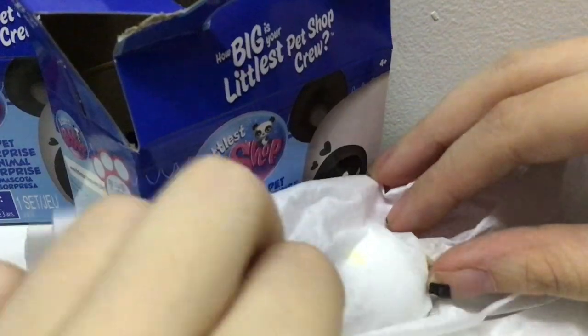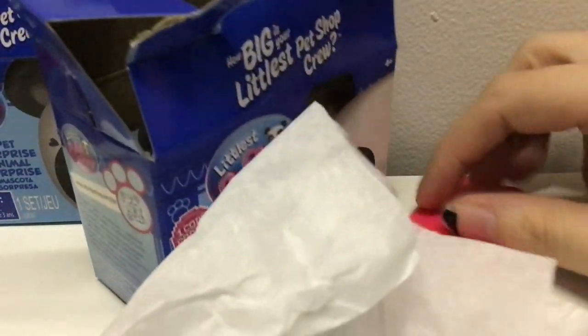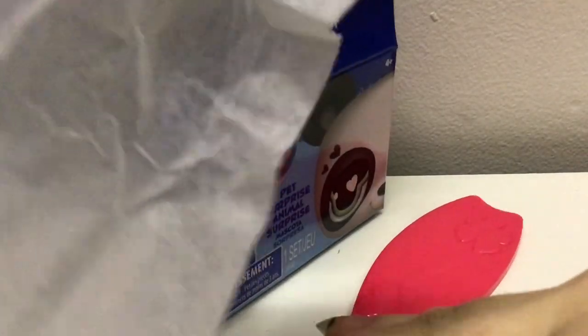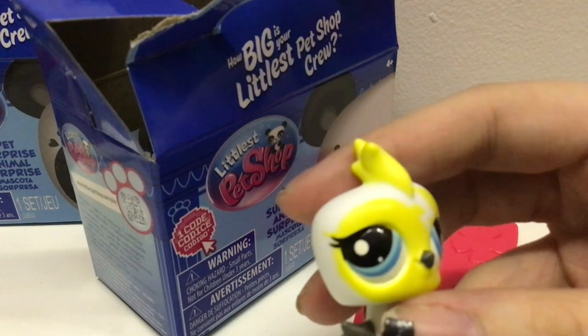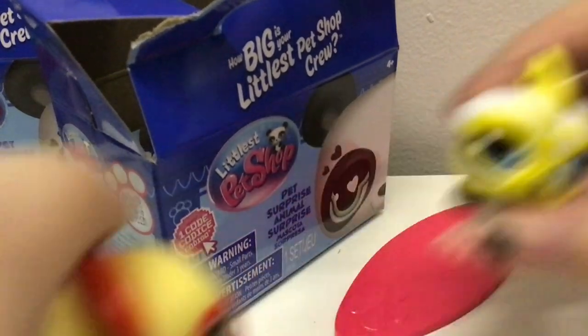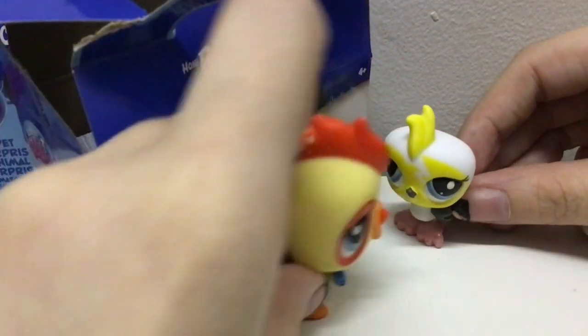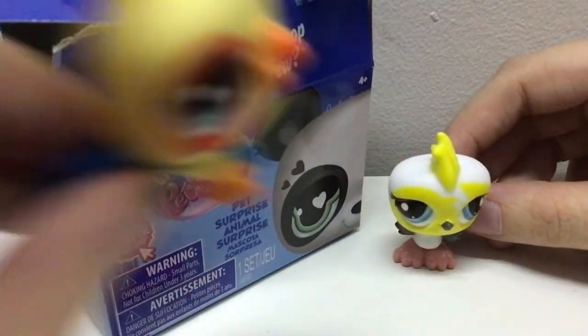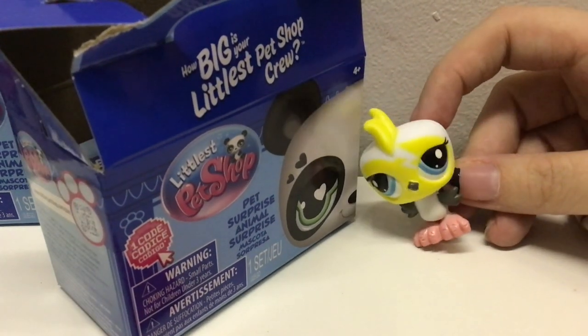Okay, next, I think I know what this is. Okay, this is a surfboard. Surf dude. And he is here. He's so tiny. Okay, this is the rooster. And this is because it's a pet triplets pet, so it's meant to be like a little baby. So I like him. He's nice.